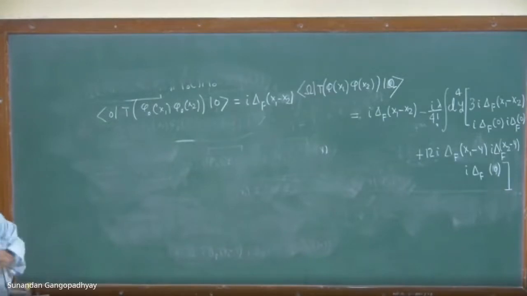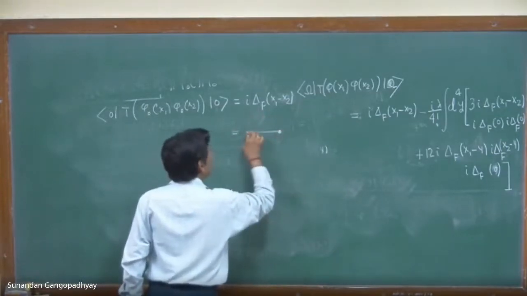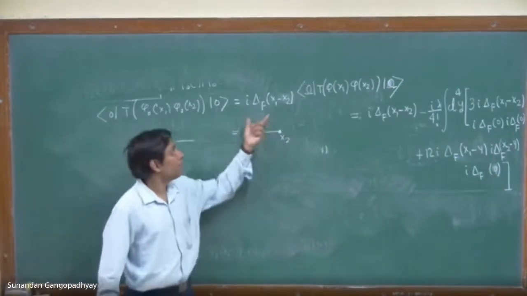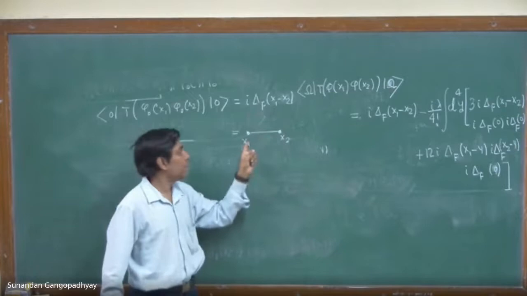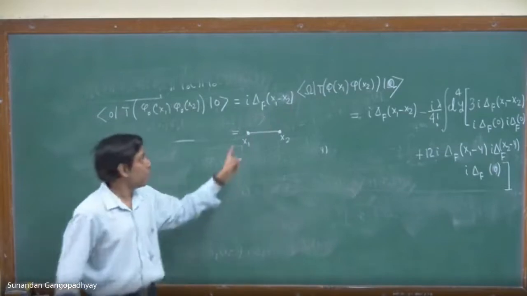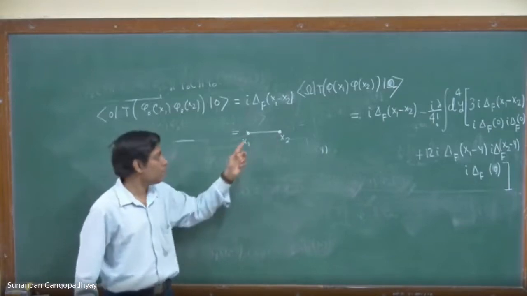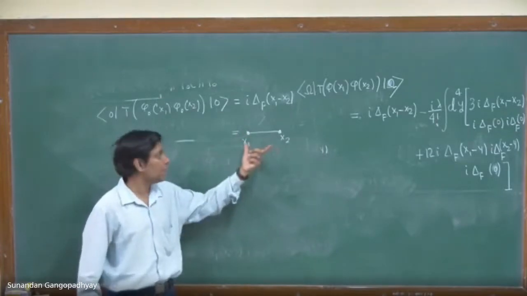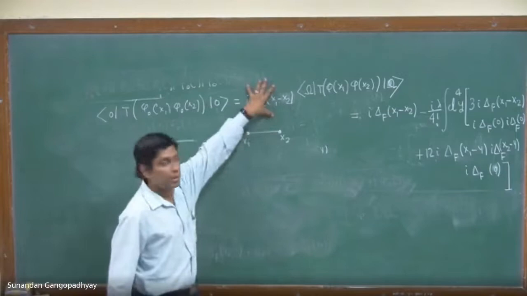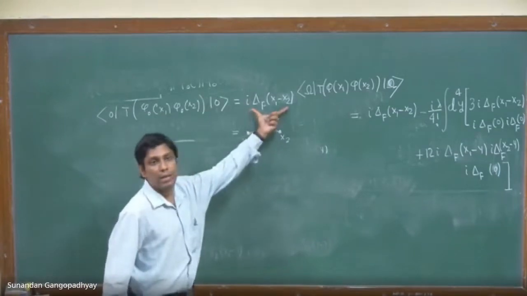And what we shall do is introduce some notation, some diagram for that. I shall write it in a diagrammatic way. I shall call this point x1, call this point x2. So whenever I have a propagator from x1 to x2, I will denote it by a straight line with two points, x1 and x2. So this propagator is nothing but a two-point correlation function. There are two points, 1 and 2, and I denote one of the points by x1, the other point by x2. It's basically a Green's function or a propagator, whatever you like to call. And this propagates from x1 to x2. So this is a straight line. So this expression that you have is denoted by this diagram. Whenever you see diagrams, this diagram actually corresponds to this, and this has a mathematical expression.